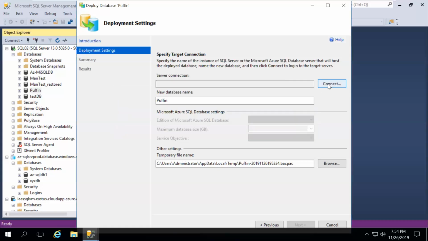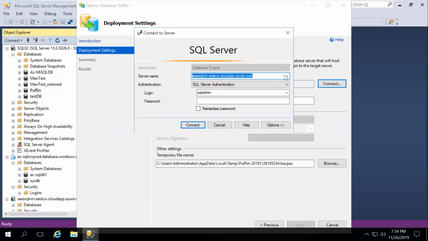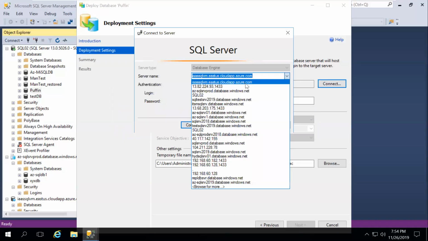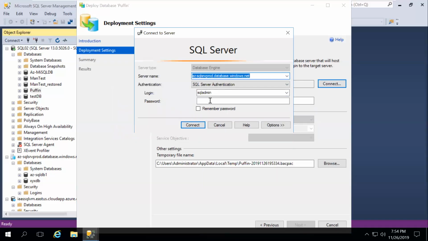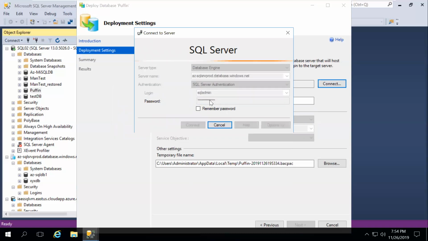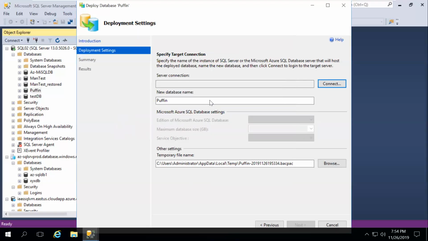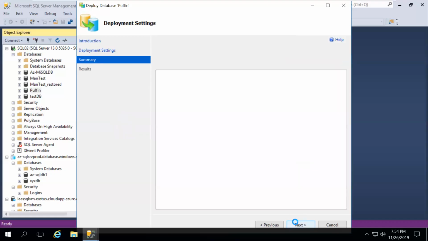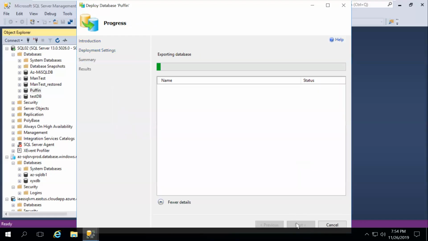You need to enter the password. Yep, just keep it as this and try to deploy. Finish.